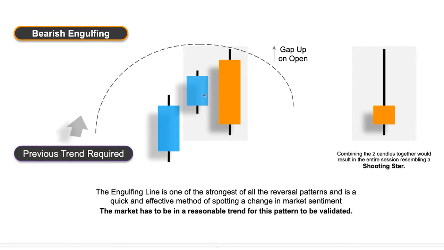So we're starting to think, oh, there's some positive momentum in the marketplace. But by the end of the day, all of that gap has been removed and we've seen the sellers dominate the marketplace, and it's actually finished below the open price of the previous candle. So you can see that it engulfs the previous candle, and that's why we call it an engulfing pattern. Now it's a bearish pattern because we're starting to see a downward movement in this particular marketplace.